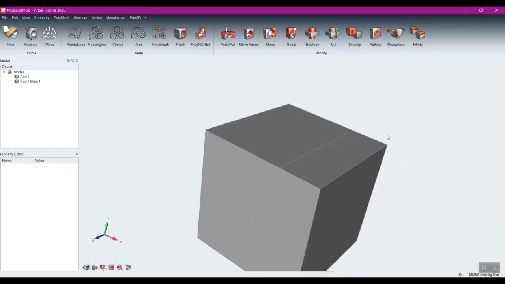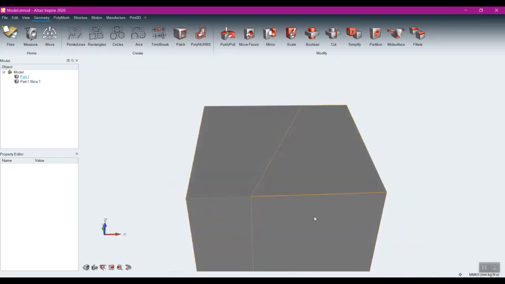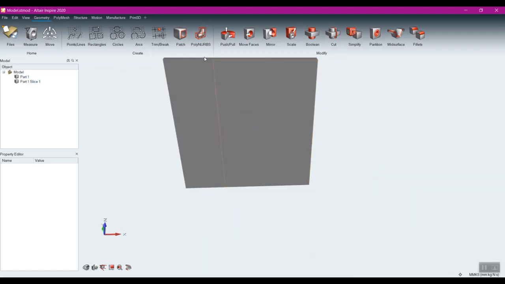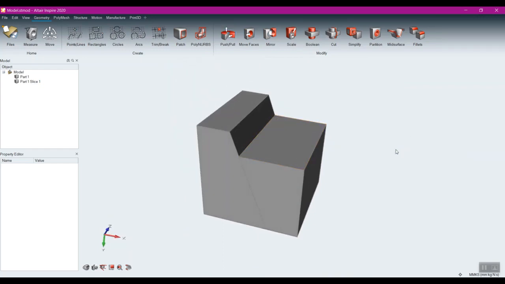I can also use a feature to cut another feature. So let me come here and let's do push-pull here. Let me shrink that down right there. So if I come here to cut and I just lay that on there, it's going to try to cut the part that plane is associated with, which is going to essentially do nothing because that plane is right on the edge of the part.